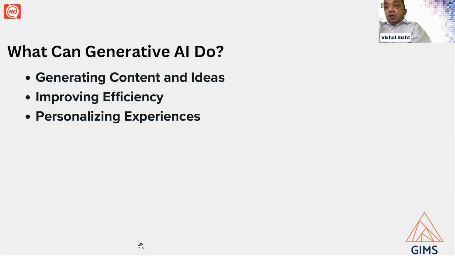Improving efficiency. Obviously, if we create the content and the data through machines, the efficiency of any organization will improve. After ChatGPT's launch, it will affect advertisement agencies and digital marketing agencies, because it will take over a lot of work, and these agencies are doing a lot of work through these tools. For example, for creativity in posts, they are using Midjourney. In Midjourney, they are creating different kinds of artworks.